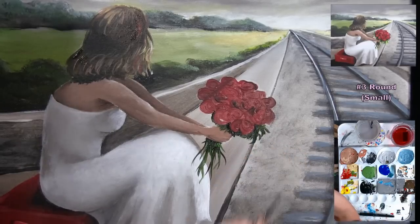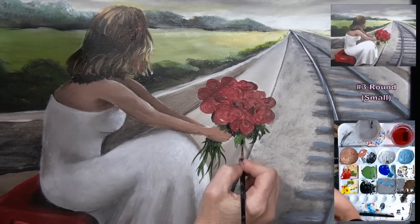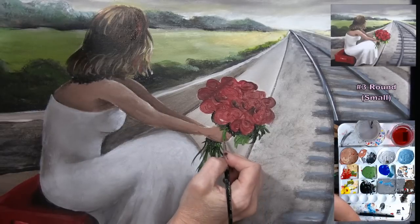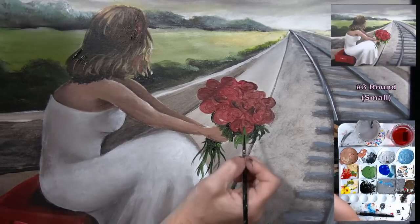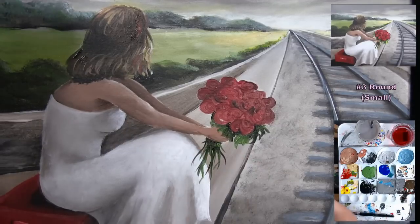So just some fun little squiggly, ovally shapes. Some can be lighter than others, some can be darker than others. If you totally misfired on the hand, cover up the whole hand. You can do whatever works for you.